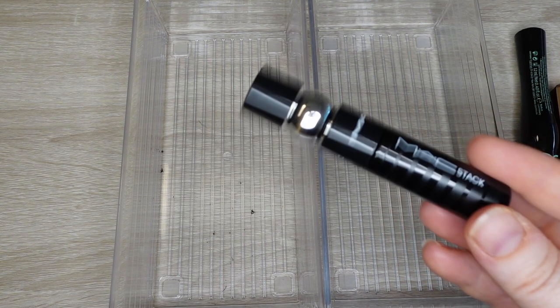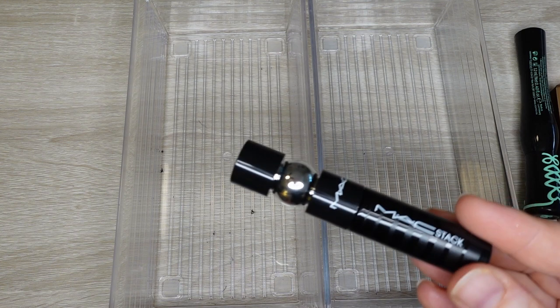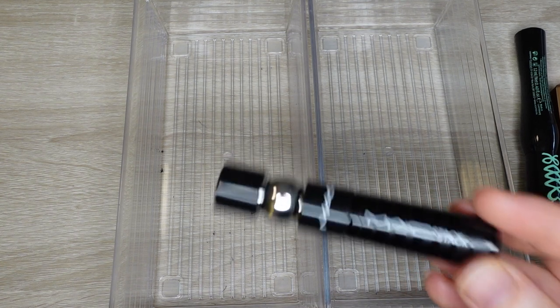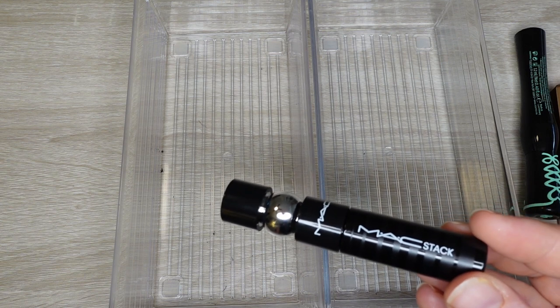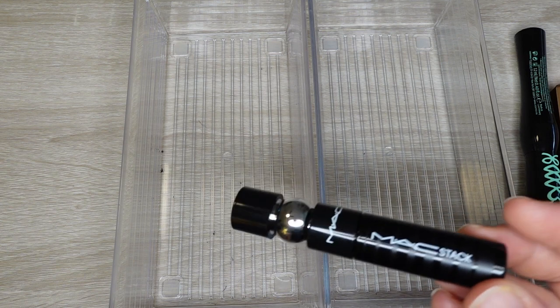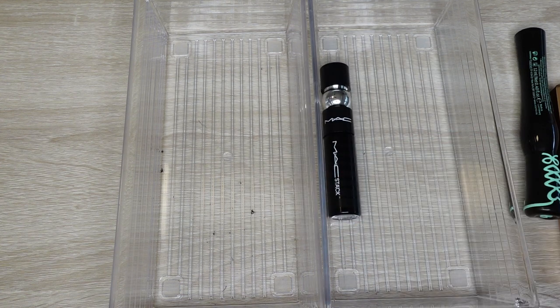The only con I have about this, and it's totally because of my own eye sensitivity, is that the minute I put this on, my eyes are irritated and watering. Whatever is in this particular formula does not suit my sensitive eyes. I don't get that with a ton of mascaras. Occasionally I will, but it immediately makes my eyes irritated. So I really can't wear it.